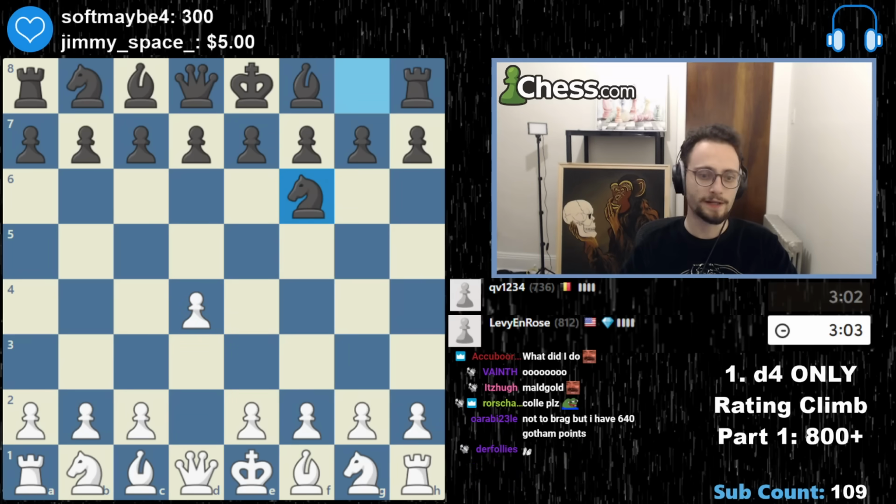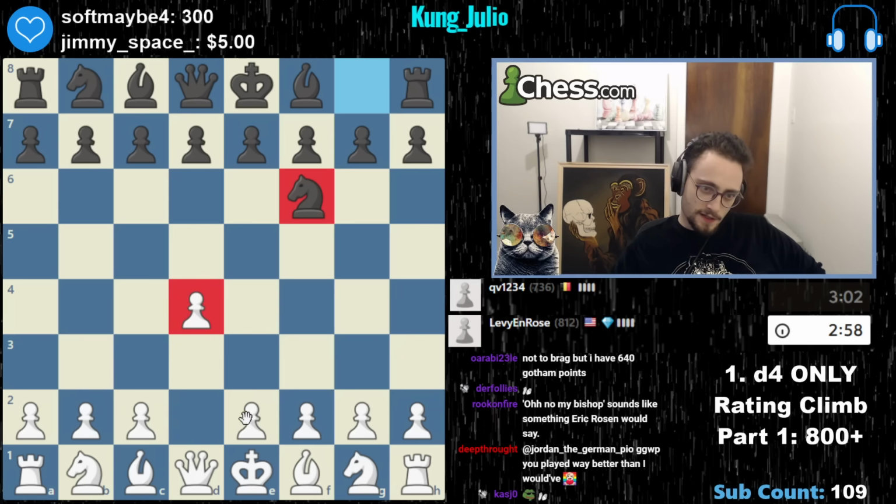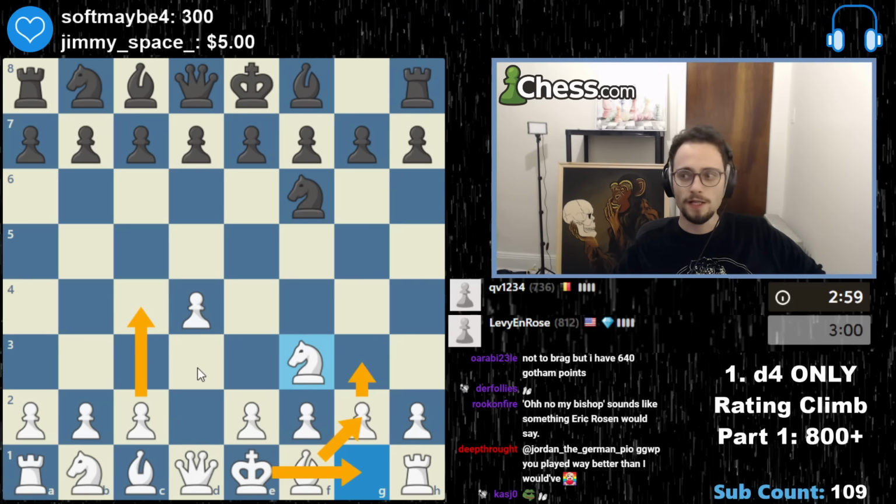Amex, thank you for the prime. All right. d4, knight f6. Let's go for a Catalan with knight f3, g3, bishop g2, c4. This is going to be a longer game. King Julio, thank you for the prime, and we have a little hype train.